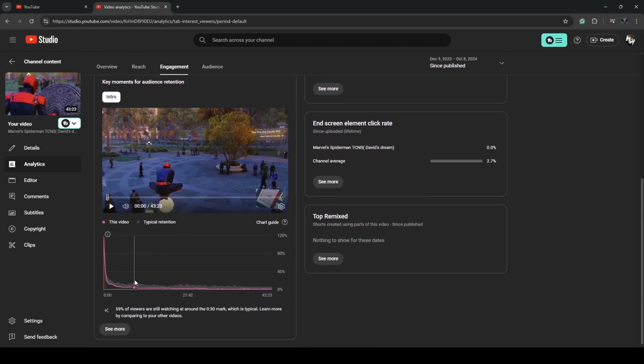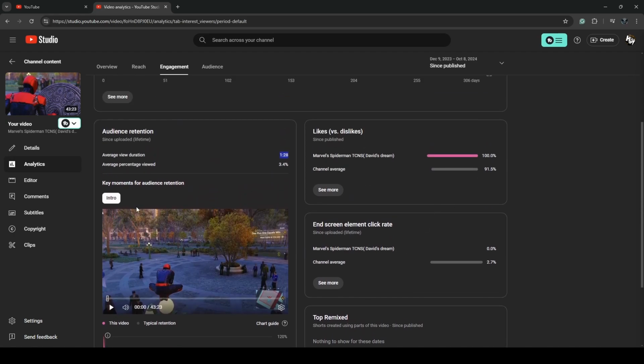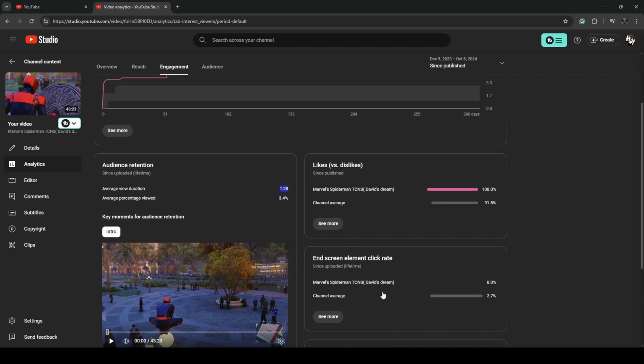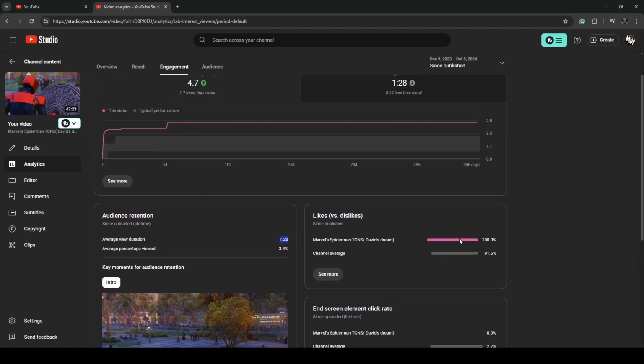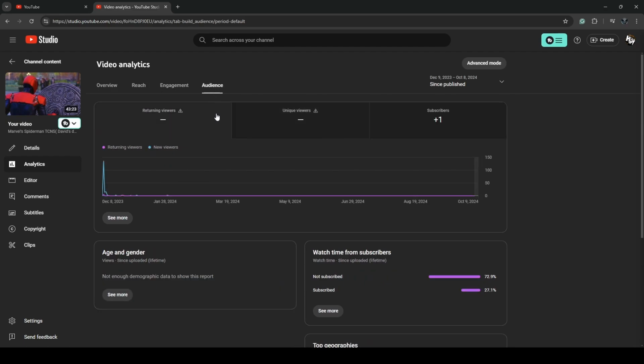You can see retention points, like where your things spiked, below, similar, and above. And screen elements. If you have end screen elements, I'll show you in a later video. But it shows you where it's clicking exactly, likes, dislikes, average duration, audience.